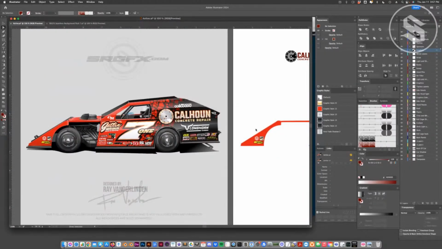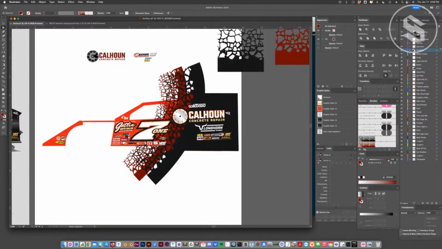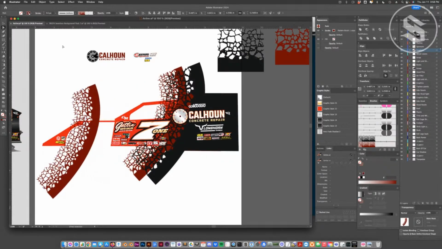To make Illustrator process the update faster, I go out of Illustrator and come back in, and it gives me that little prompt to update the file, and that's why you keep seeing me do that. It's just a little tip if you link your templates in. So there you go. You can see it works out pretty well, and then you can play around with a couple other ideas.